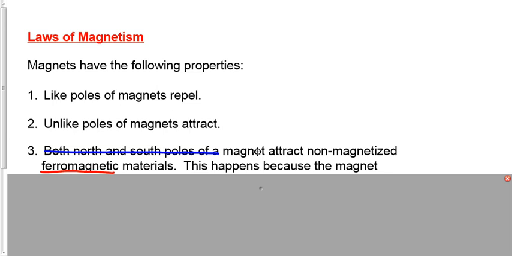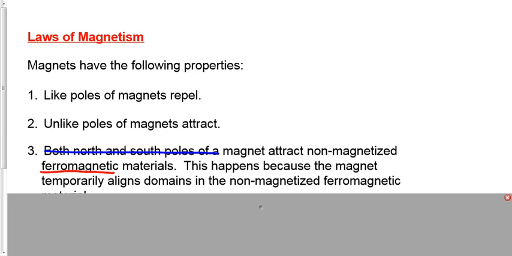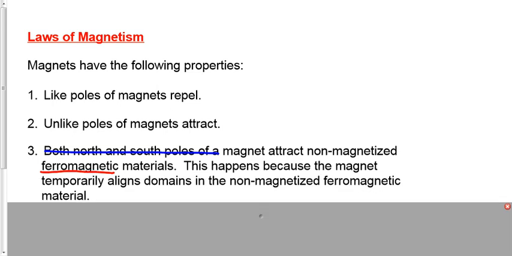Why do they do that? Well, we kind of just described why they do that, right? If a magnet is brought nearby a non-magnetized ferromagnetic material, it temporarily aligns the domains. Kind of like in electricity, when you temporarily separate the charge. It's induction. It temporarily induces an alignment of the domains. It makes this non-magnetized ferromagnetic material a magnetized ferromagnetic material, which is a magnet. Temporarily, right? Not forever, but temporarily for sure.